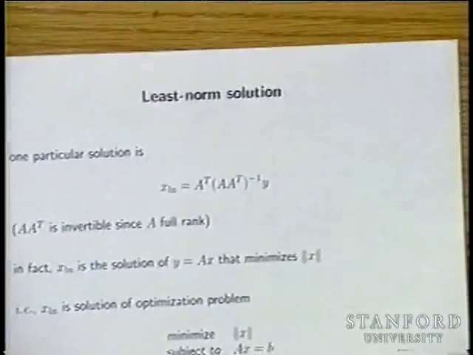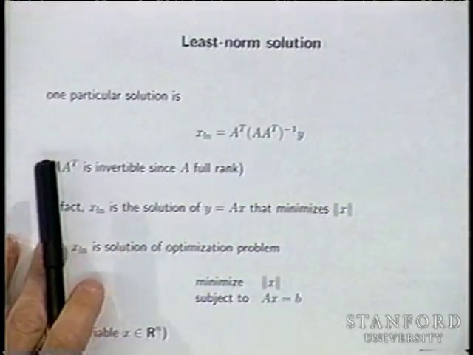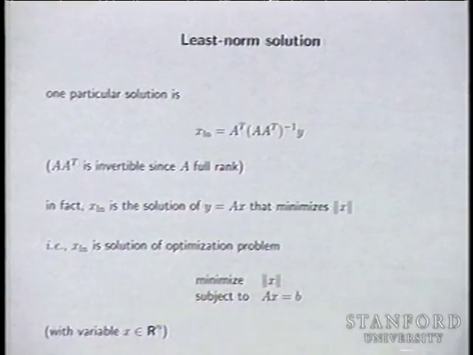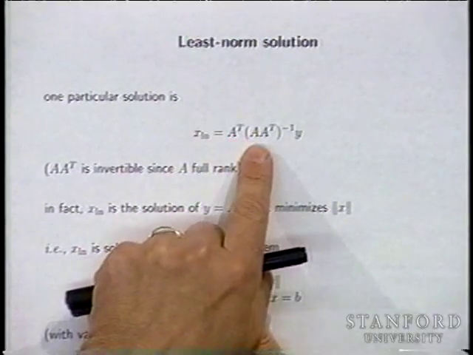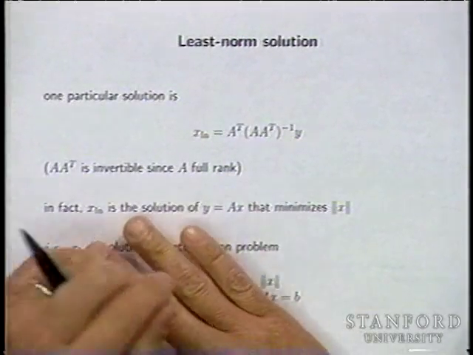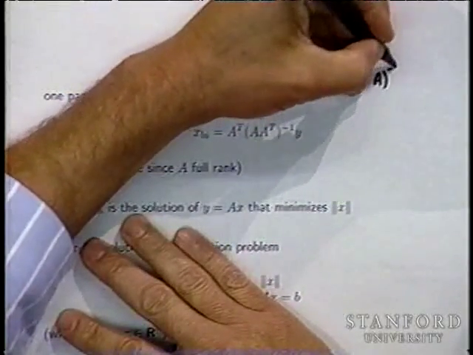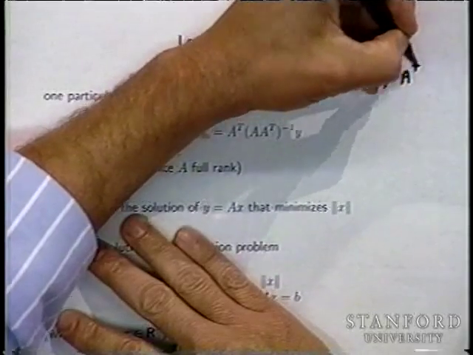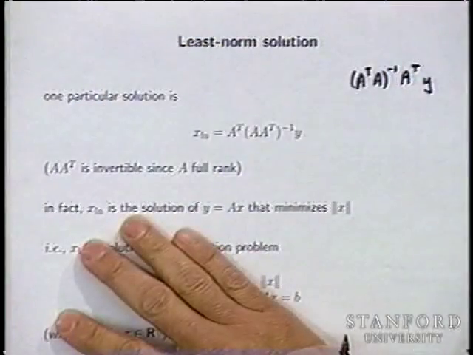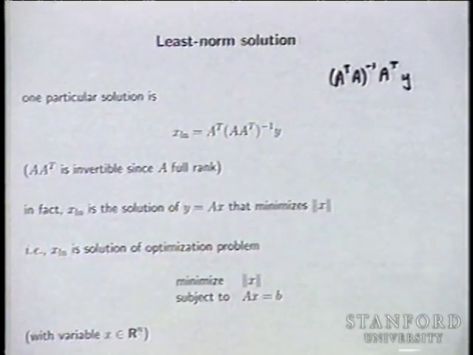Okay, well, I might as well just show this, and then we'll continue next time. Here is a particular solution. It's A transpose times (A A transpose) inverse times y. Boy, that should look very familiar, but be a little bit off. You are used to (A transpose A) inverse A transpose y. You're used to that formula. And this looks very different. It's a rearrangement, move a few things around.